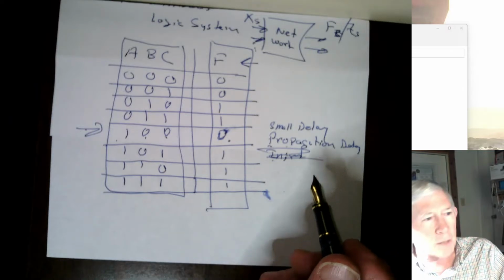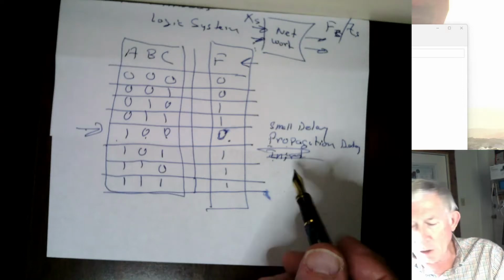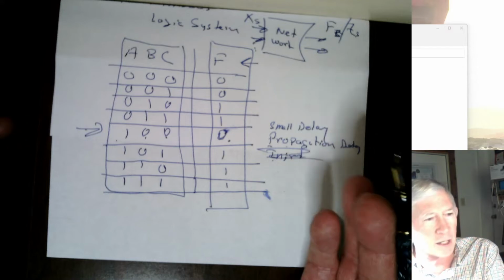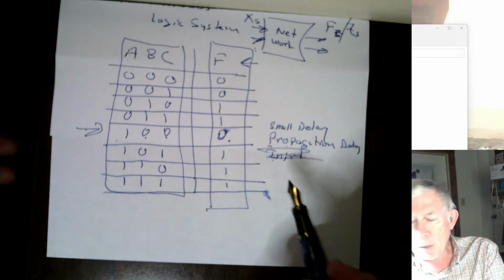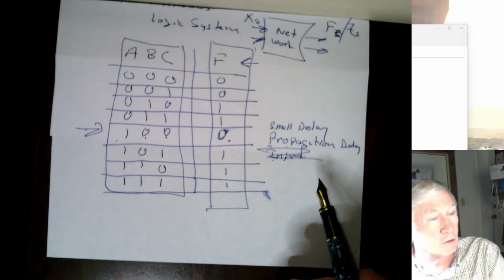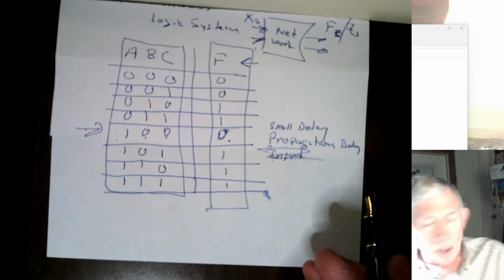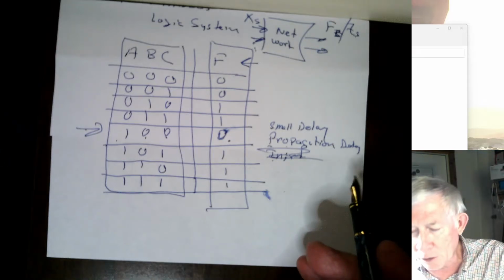We also talk about transport delays in Verilog. The inertial delays are the time that the gates take to change their outputs from low to high or high to low. But the transport delay is the time it takes for the signal to propagate down the wire through the switch matrix and get to the next logic element. That's at least in the case of an FPGA or maybe an integrated circuit.